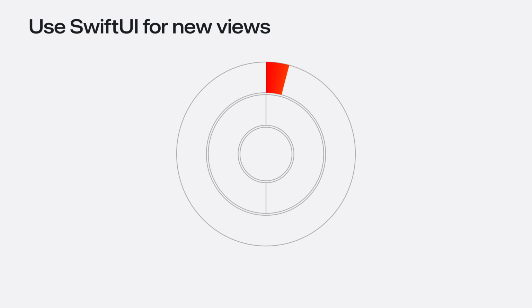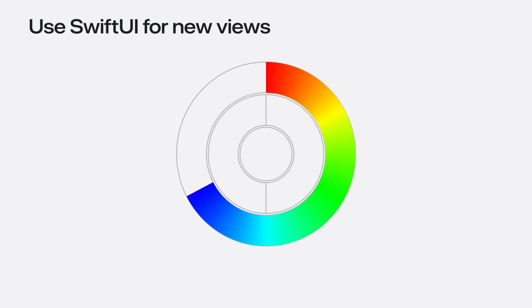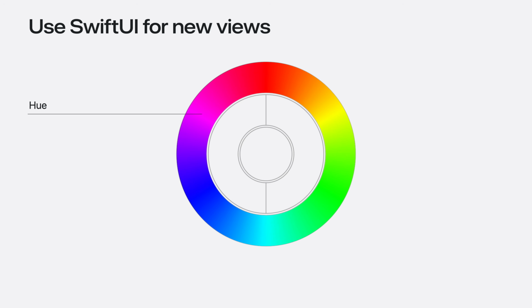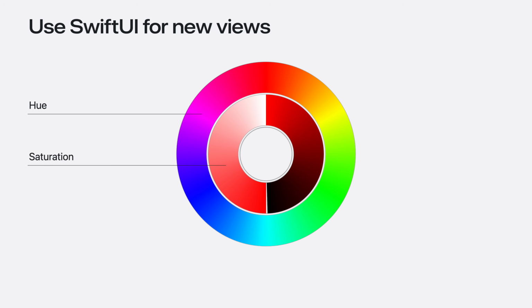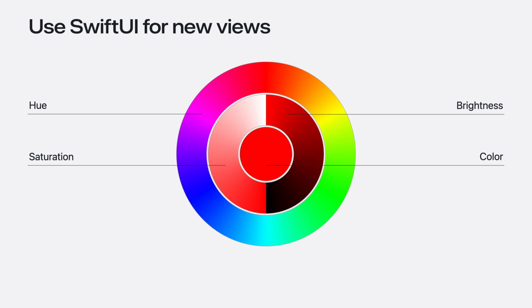Speaking about something new, I have an idea for a different color picker design. Hue starts with red, progresses through all the colors, and returns back to red. I would like to represent this as a circular slider. I can represent saturation and brightness as two semicircles inside the outer hue ring. Right in the middle, I want to draw a preview of the resulting color as a circle.